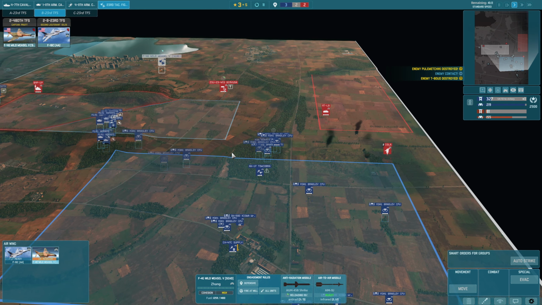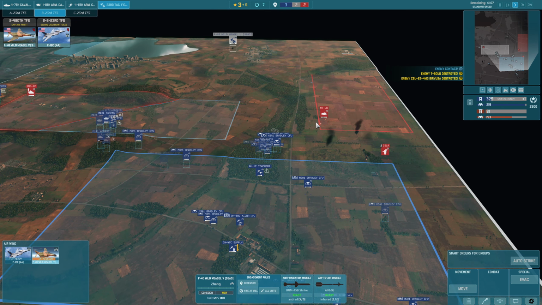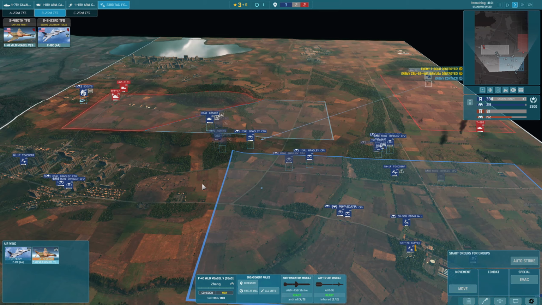There's a Barusa. Nice. Take that out. Thank you very much. Still gotta worry about Tunguskas.